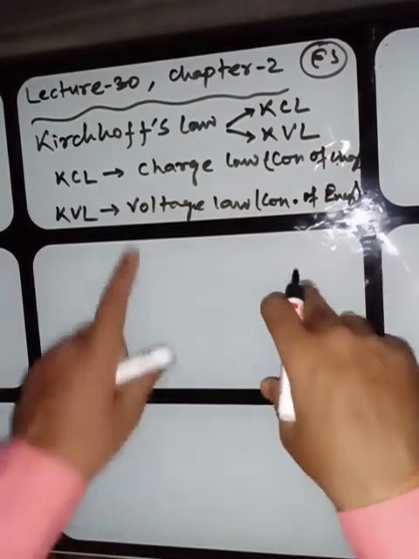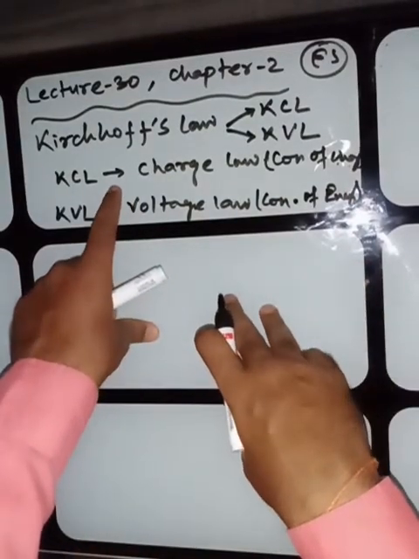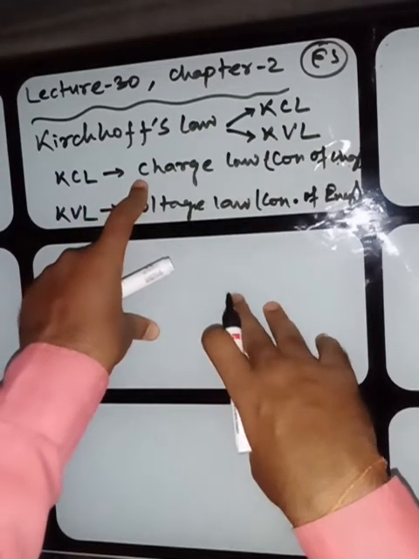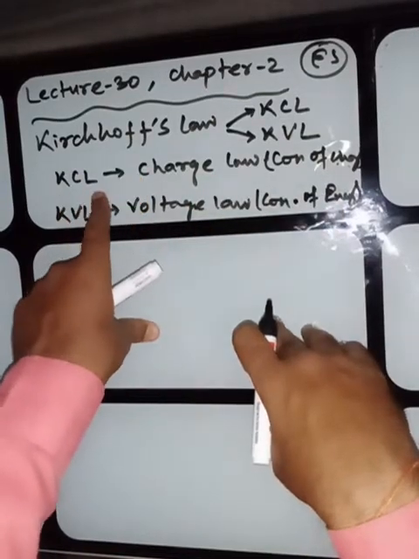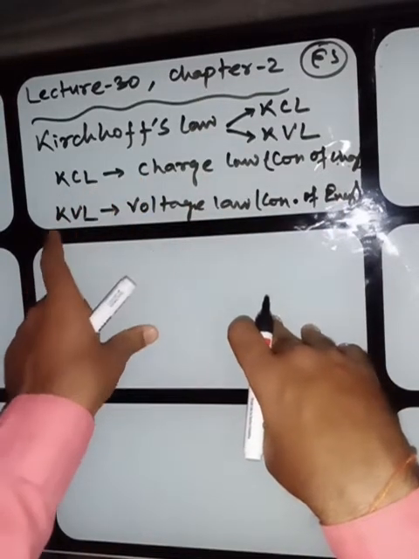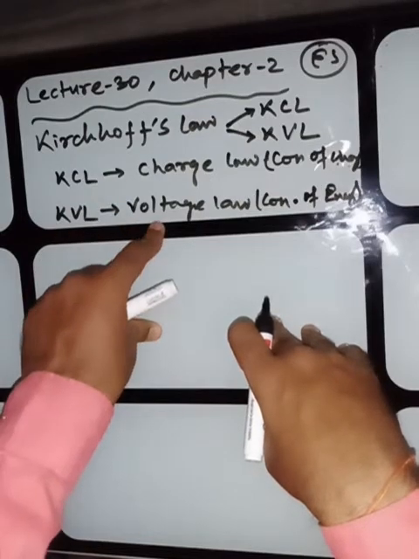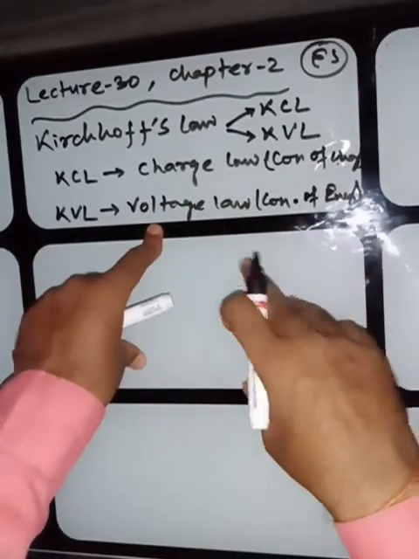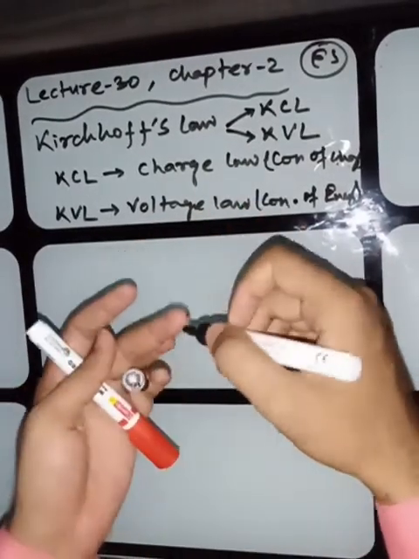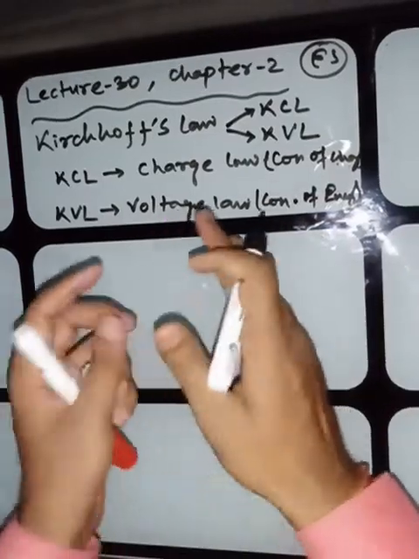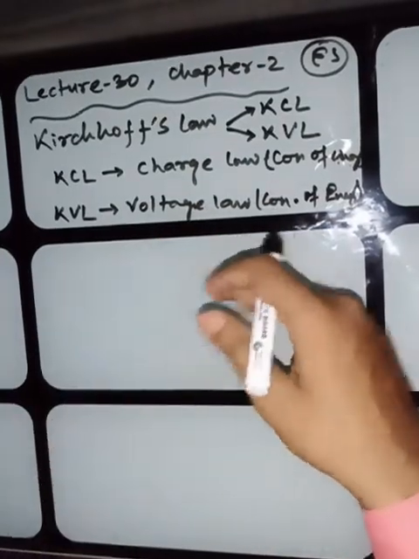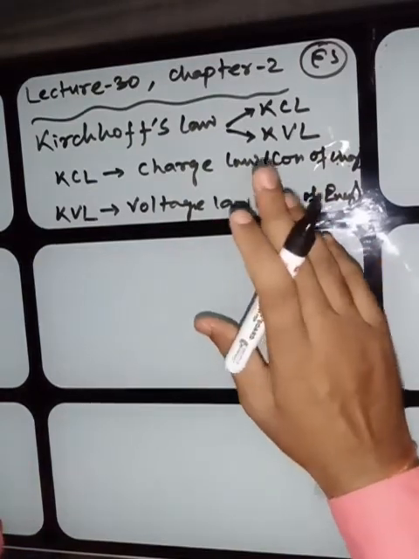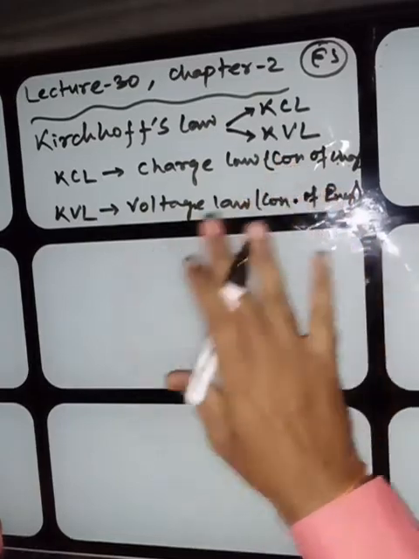My dear student, this particular law, the first law, KCL, it is also known as the Kirchhoff's junction rule. Okay, in next chapter this will be considered the Kirchhoff's current law, okay, and junction law. And this KVL, this is also known as the Kirchhoff's loop law, Kirchhoff's mesh law, okay, voltage law. It has many names, but these two are very important to solve problems of electronic circuit. We'll try to understand how these two laws work in our course.